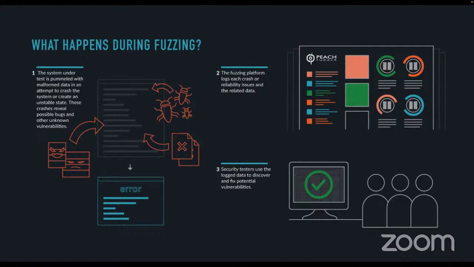Fuzzing involves sending invalid or random data to an application to test its ability to handle unexpected data. The application is monitored for crashes, for failures, or incorrect responses. Fuzzing identifies simple problems and not complex logic or business process issues.